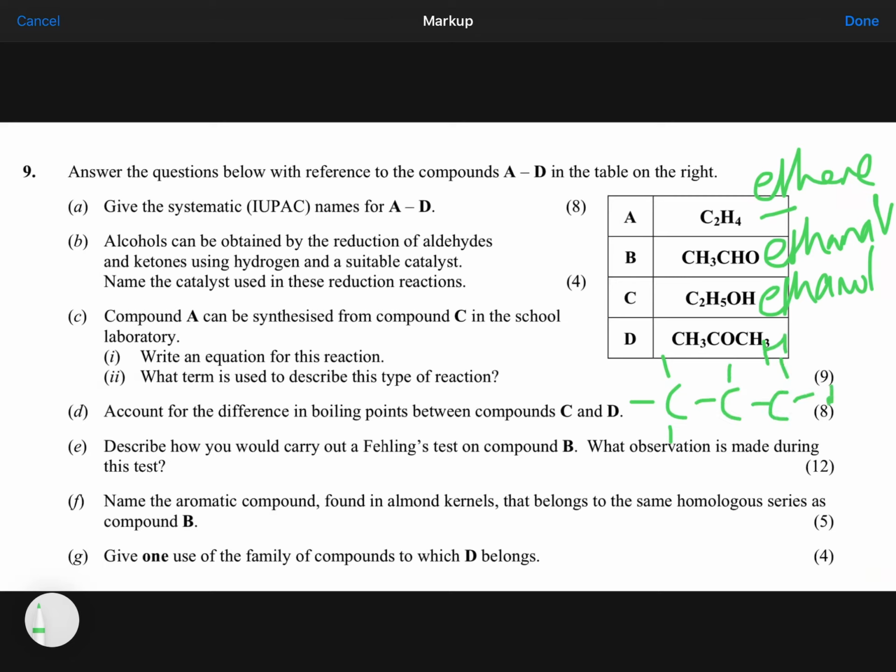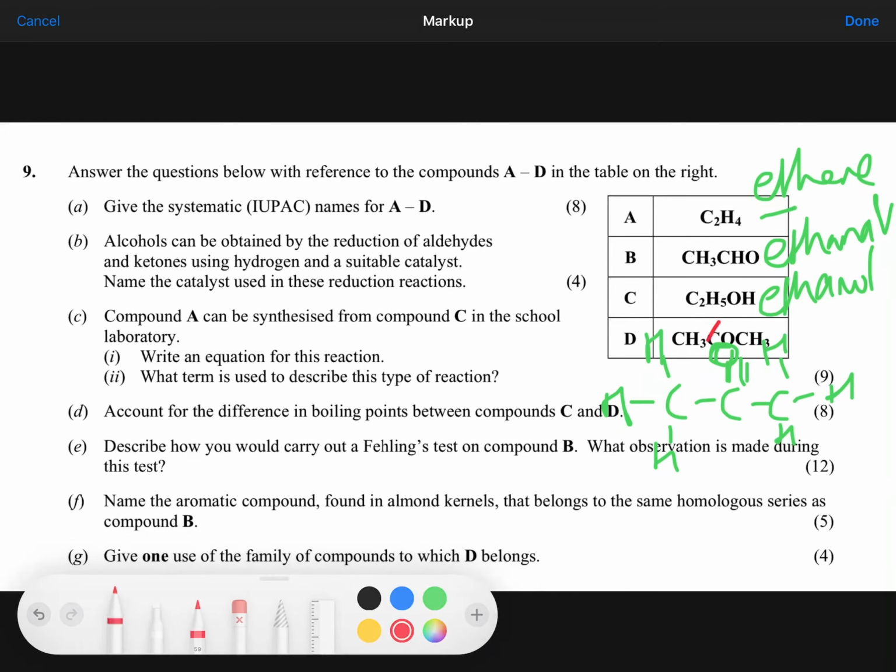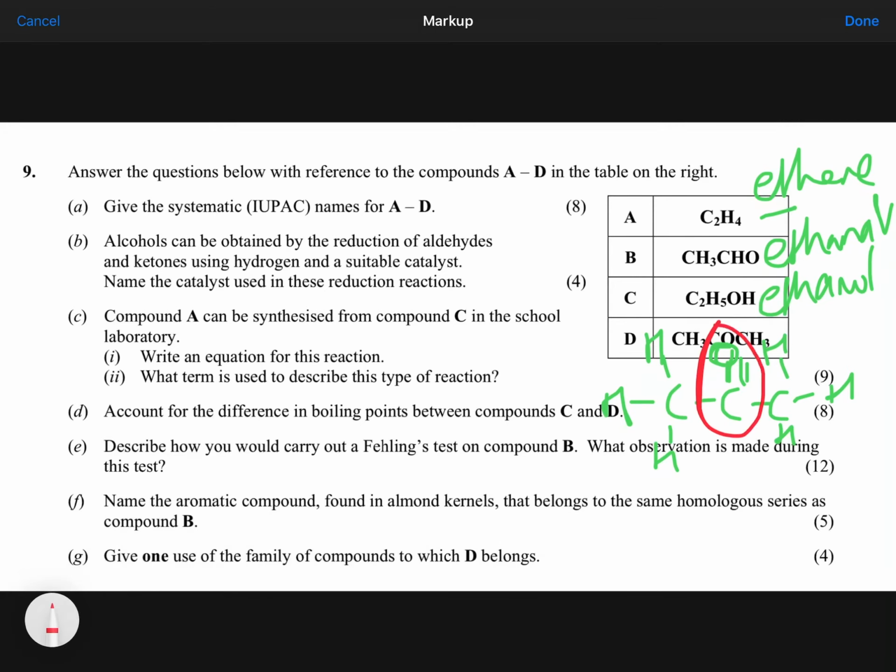Now, when you draw that out, you've CH3, and now the O. Now watch the valency of the carbon. You have to have a double bond O there. So what would that one be? Well, the C double bond O, what's that functional group? That's a functional group for a ketone. So D must be, you have 3 carbons, so it's propanone. Okay, first member of the ketones, propanone.